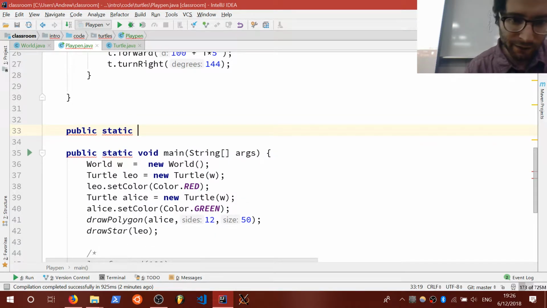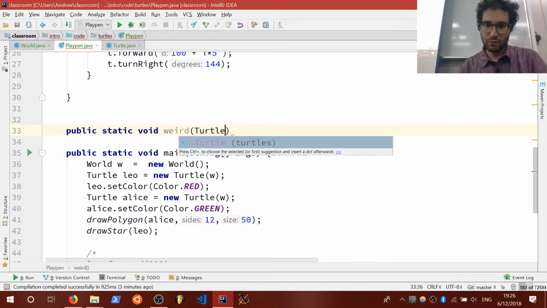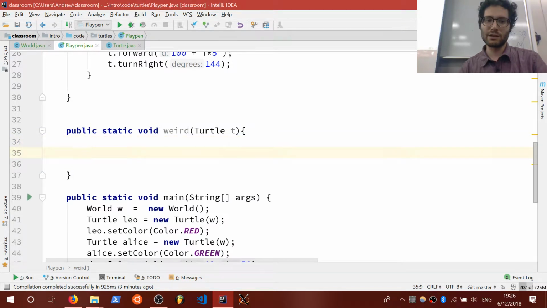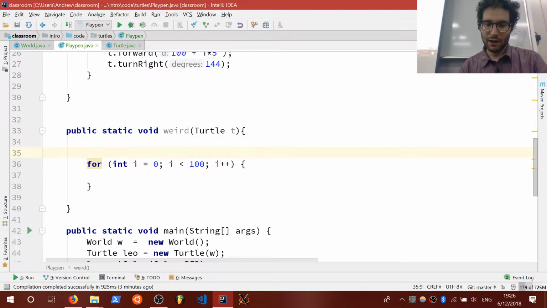Public static void, turtle t, right? We can tell the turtle to do this. So let's tell it to do it 100 times. Okay, double angle is equal to 360 divided by 100.